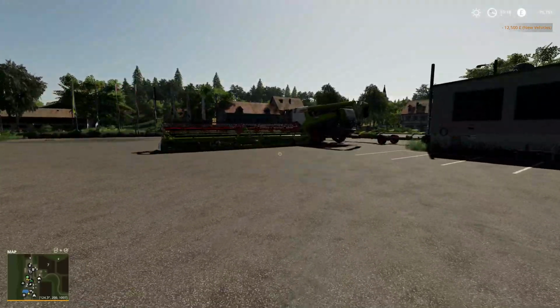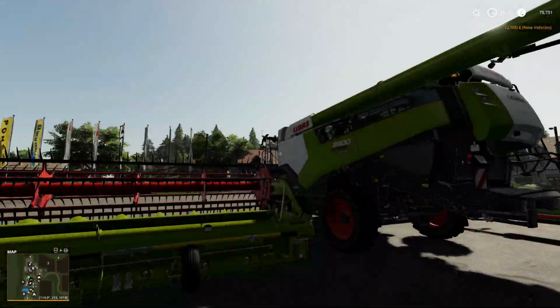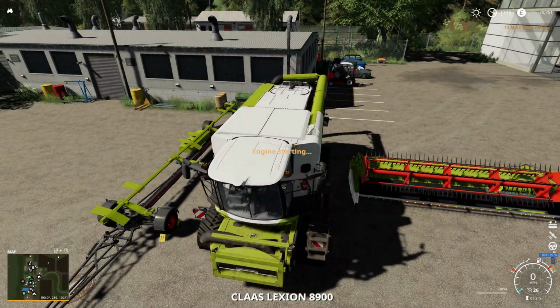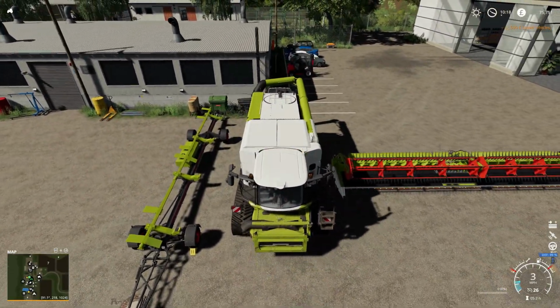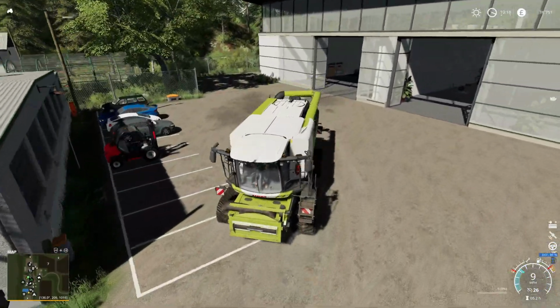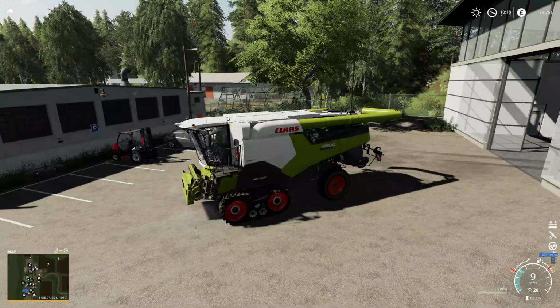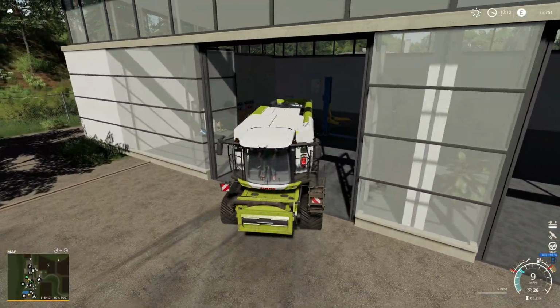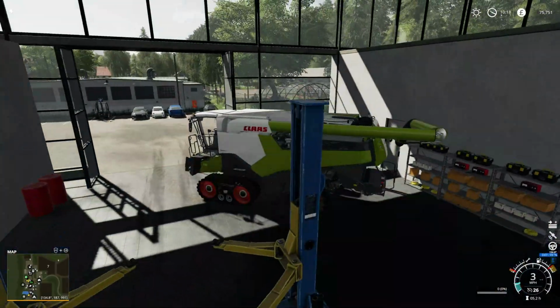So we just need to go and repair, obviously, the Lexion, because it's not the best to get it second hand. Especially when you look at the maintenance, it's that low. And we'll go and fuel it up. We've got plenty of fuel. Don't think I'll ever need to buy fuel again. But this is a beast of a machine, it really is. And it's got tracks on the front as well.